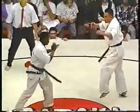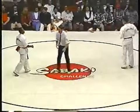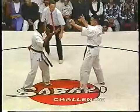Shirayashi punishes the leg and takes one back to his front leg on the thigh. That knee on that jump inside by Shirayashi nearly caught the jaw of the smaller Owens. Awfully close. He blocked it at the last second. Less than half a minute to fight. First of 3 2-minute rounds, middleweight championship Sabaki Challenge.